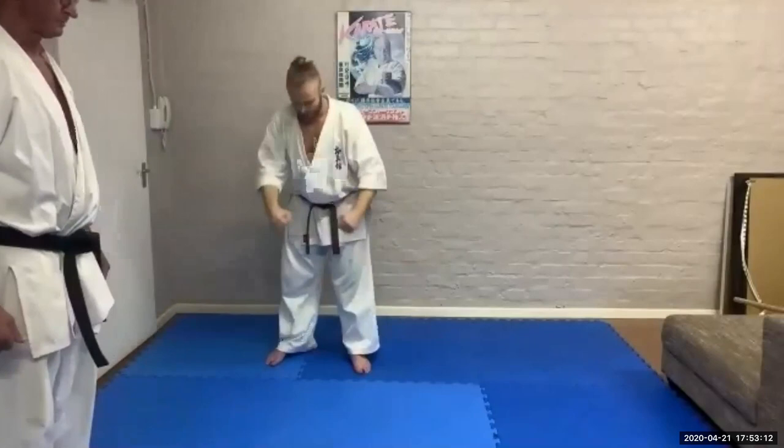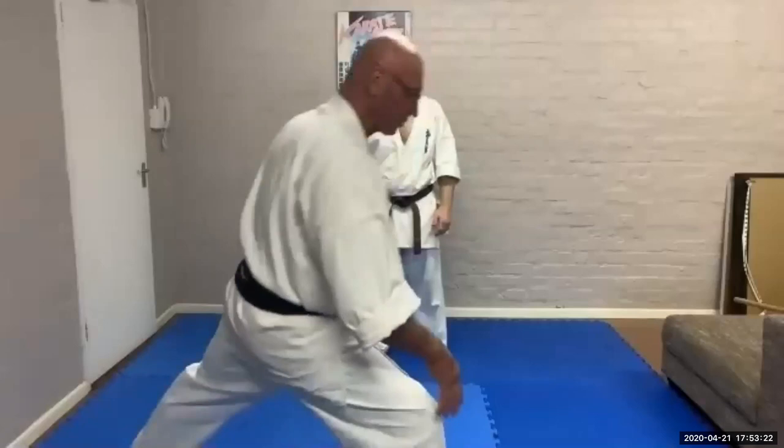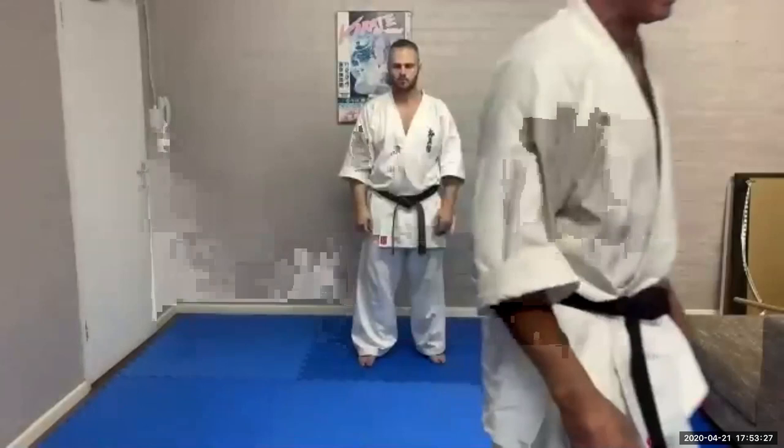Guys, maybe the biggest mistake people make in tournament is their kokutsudachi is too low or too high. They come up. Zenkutsudachi back to kokutsudachi must be the same height. That is why you need strong legs. Specifically, do it once more, please.